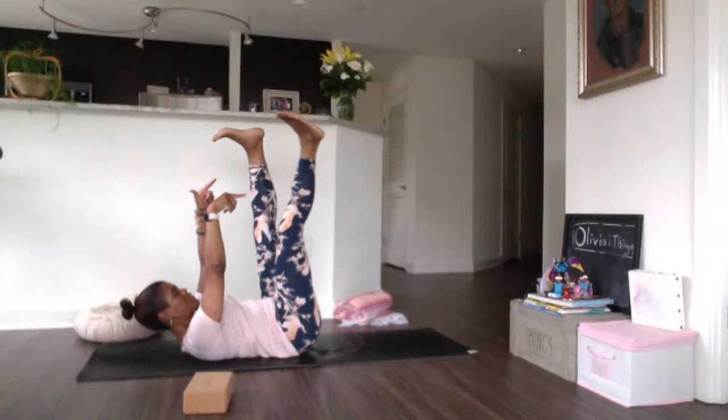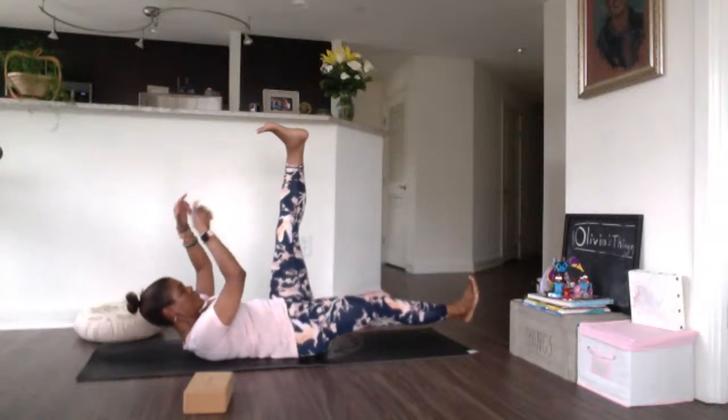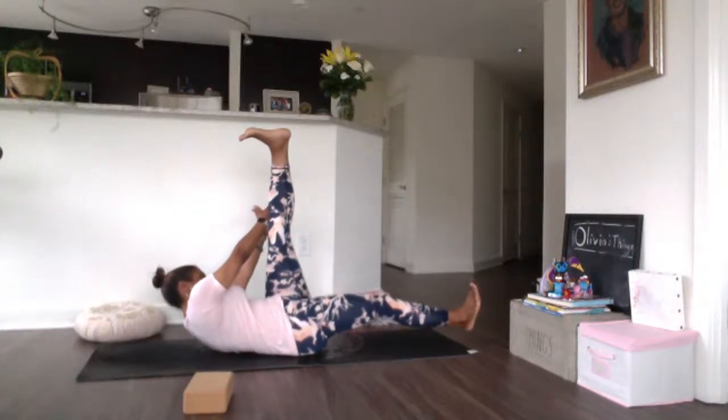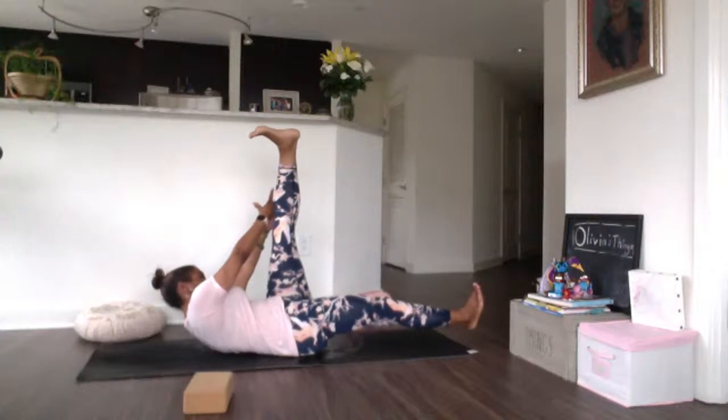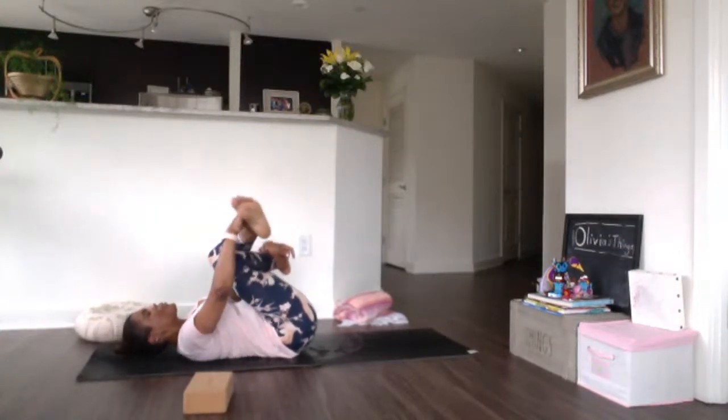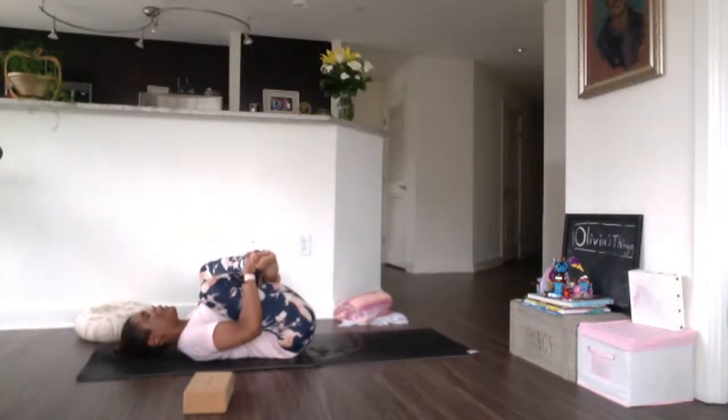So left leg comes up, right leg goes down. Reach over to the left. Hold. 5, 4, 3, 2, 1. Come back to center. Bring your knees in. Give yourself just a big hug.